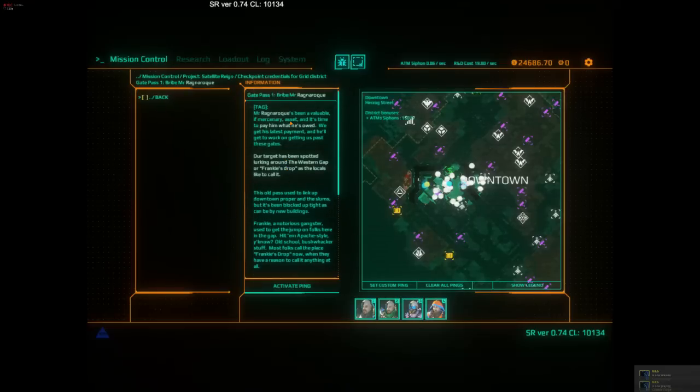So over here, for Gate Pass 1, I have to write Mr. Ragnarok. Cool name. Oh, by the way, another really cool thing with Satellite Reign is there's a lot of random generation. The city is not procedurally generated. It is the same old city, but a lot of the characters, civilians, and items are generated at random, which does yield different experiences every time you start the game anew, and it makes the experience different per player, which is really cool.